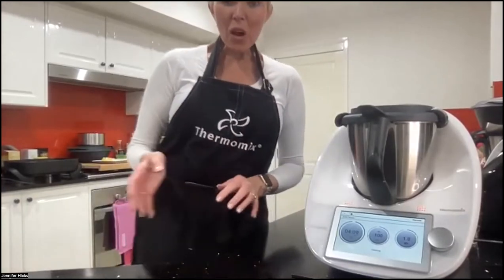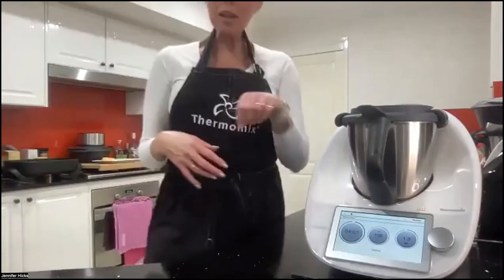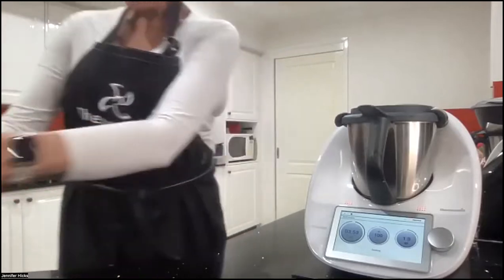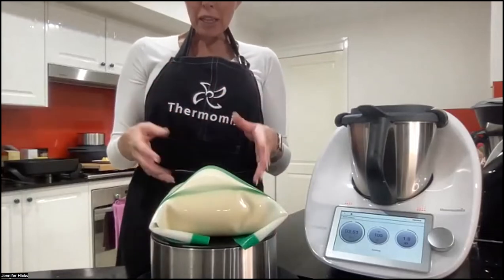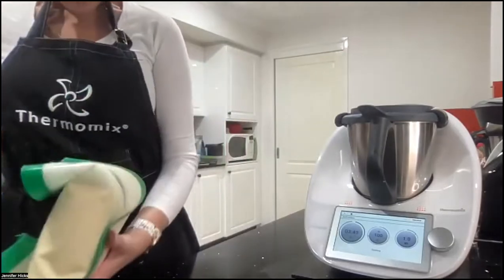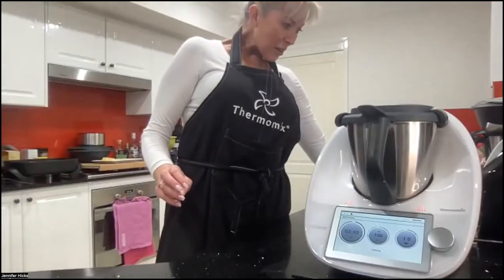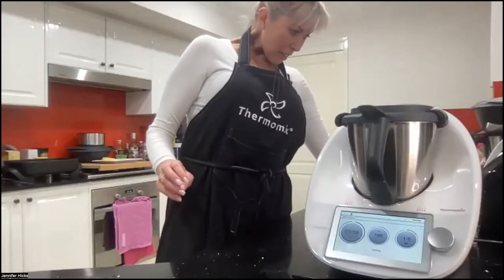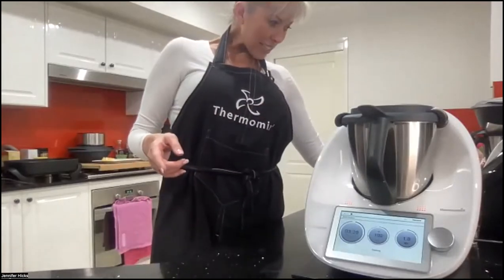All right, so I have got my meat cooking. The next step was scrape down the sides of the bowl and then start it up again for 5 minutes. But I just want to show you our dough has risen beautifully on top of the thermo server. Whilst we've still got 3.5 minutes going here, I'm going to jump back over to here. I just lost where I was at. So we've got our bits cooking. And the good thing about having another Thermomix on the side here is I can see where I'm at.